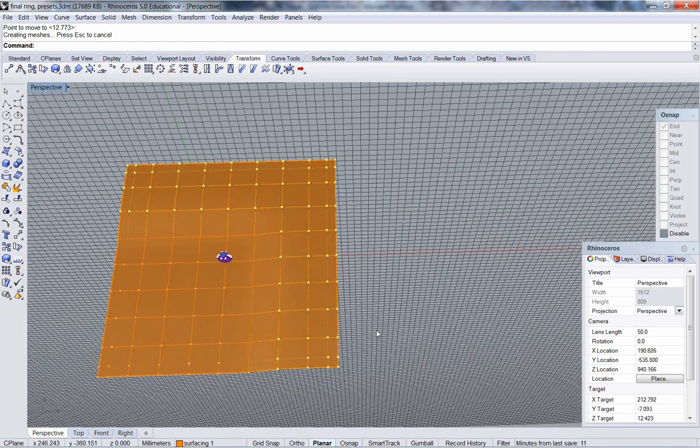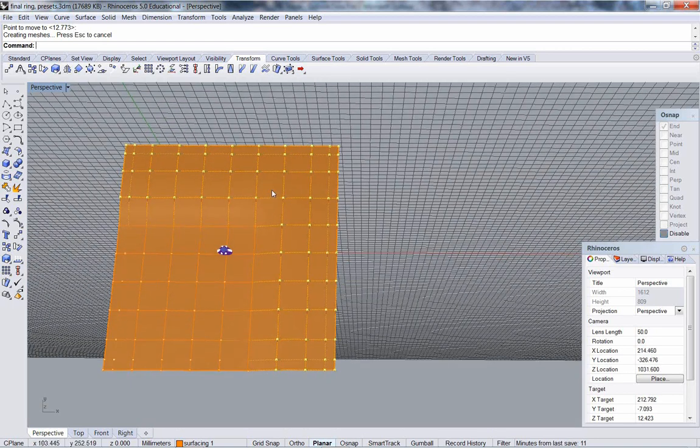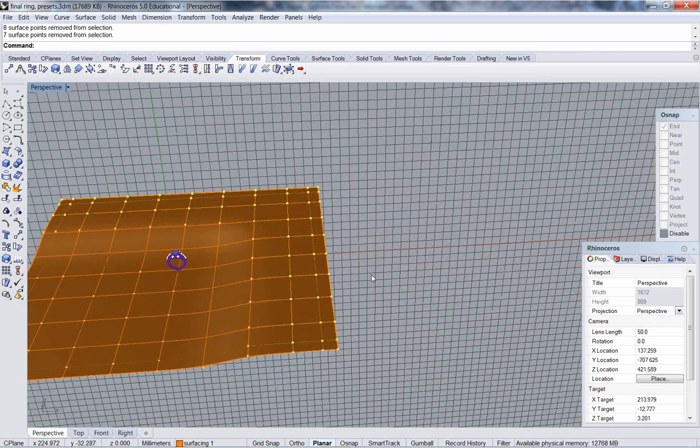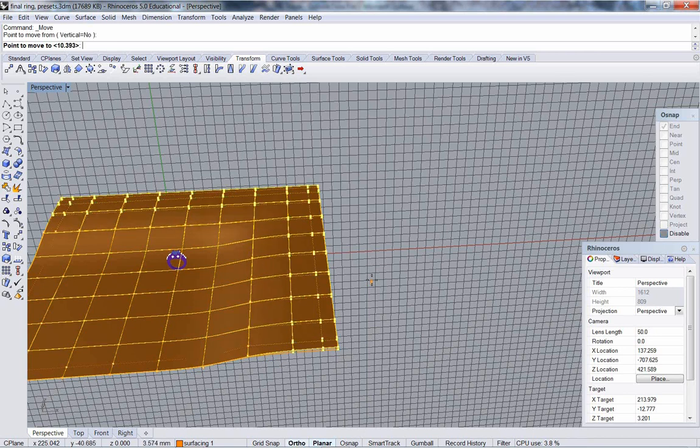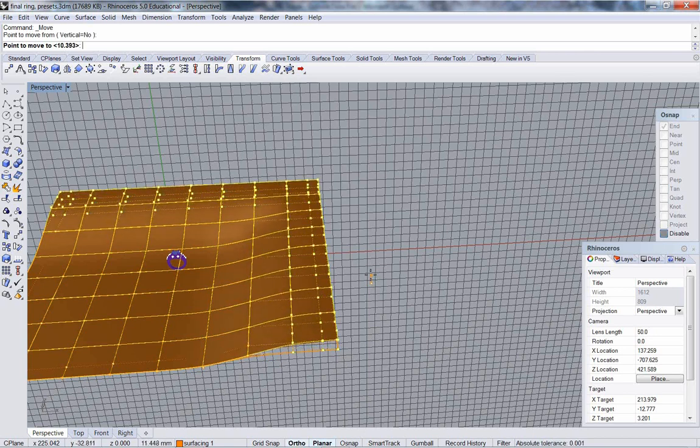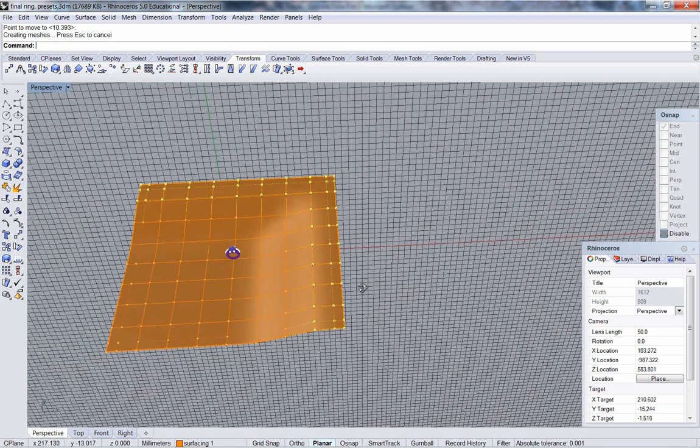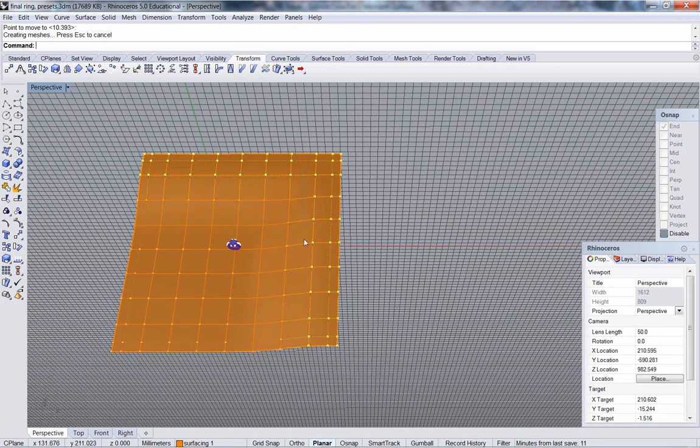By the way, when you put a big image like this or a big part like this into your file, your performance can slow down, especially if you're running recording software in the background. So, don't panic. It's just you're asking the computer to do some intensive math, even though the object is fairly simple, it's just a flat surface.